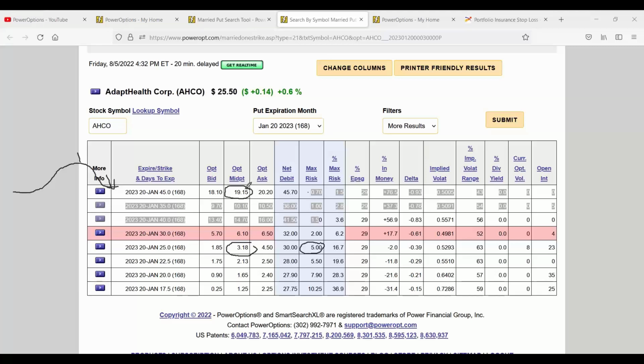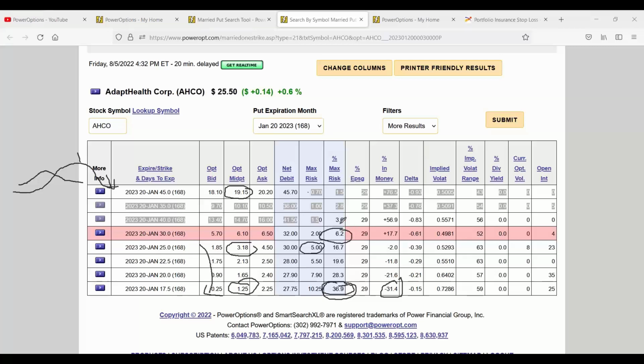We're paying a much higher price because of higher intrinsic value. It's deeper in the money. And down here, we have a lower time value, but we have the highest risk because the stock needs to fall 31% down to 17.5 before the insurance policy kicks in for us. Yes, it's going to be gaining in value as the stock falls because we're not right at expiration. And it's going to be moving to at the money, so you're going to see a time value swell in that case. But you don't really start getting the protection, so the maximum risk is 37% versus 6% at the right structure.